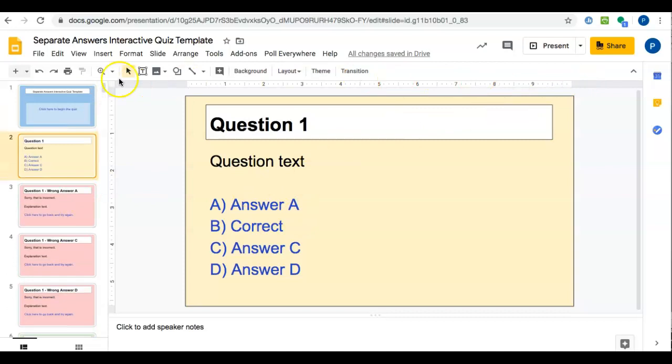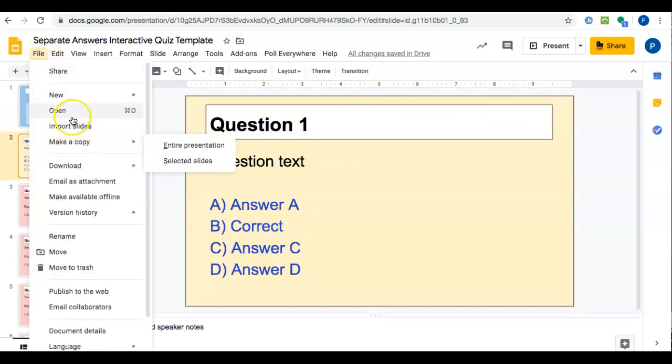If you have this and you like it and you want to make more of them, you just click on make a copy and make a copy of the entire presentation. Then you'll have another version of it that you can retitle and use for another purpose.